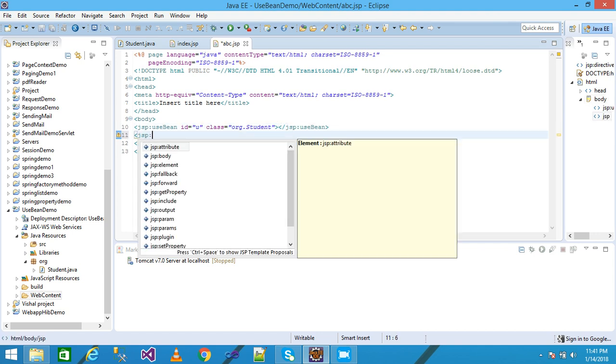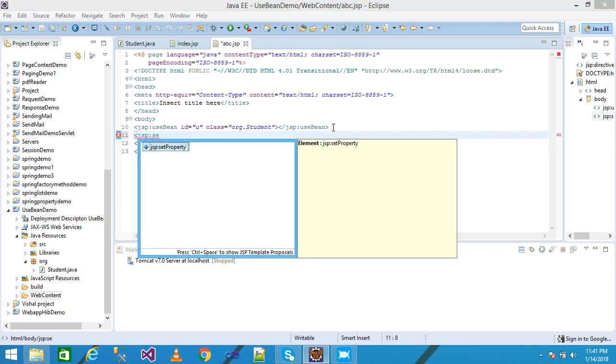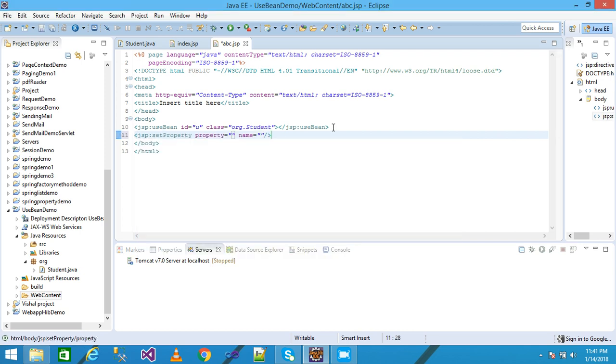Taking another tag, the JSP setProperty tag. The setProperty tag simply sets the values of properties using the getter and setter methods. Look here, I am passing u, the object of the Student class, and property equals star, meaning I am giving all the properties.